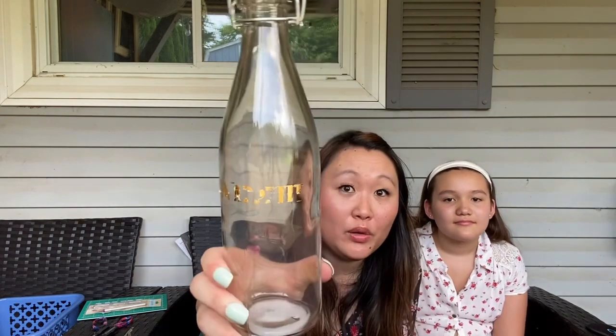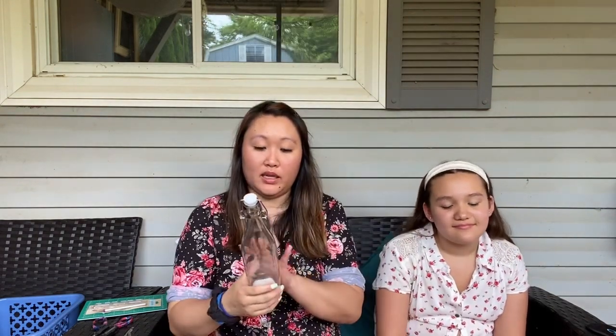Adia was rubbing that for quite some time. These do take some practice — that could just be because we just weren't used to it, as that was the first time we ever tried these. But I do think that these probably work well and would be really pretty if the design was able to transfer on. Maybe you just need to rub it for a while. I'm going to have Adia try one more — this time on wood instead of glass — and we'll see how that works.